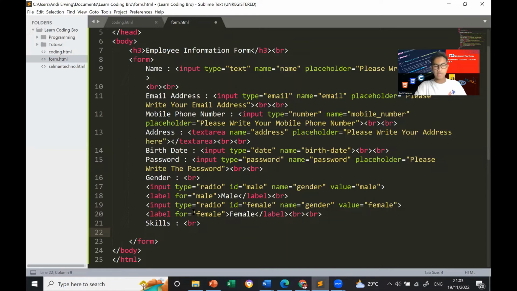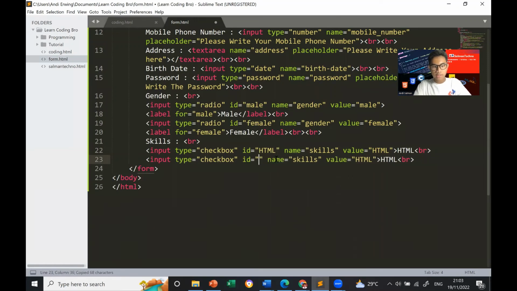So for the skills, for example, input type checkbox, ID HTML, name skills, and the value is HTML. Okay, so it will be HTML, and let me separate this first. Input, maybe I can copy it and then paste it. Input type checkbox for CSS, and the value is the same, CSS.